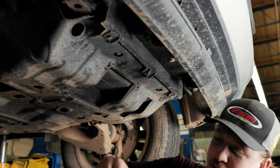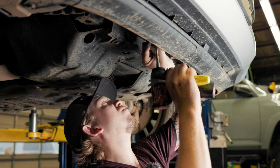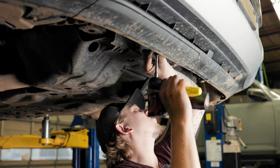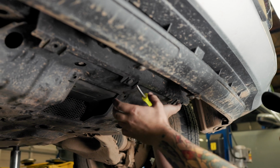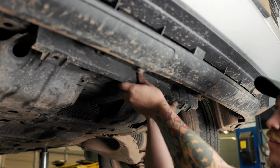So what I'll do, I'll use a 10mm socket. I like this little 1/4" gun because it's easy to get into these tight spots. And then just the same trim tool as before to pull this little plastic clip out of there.